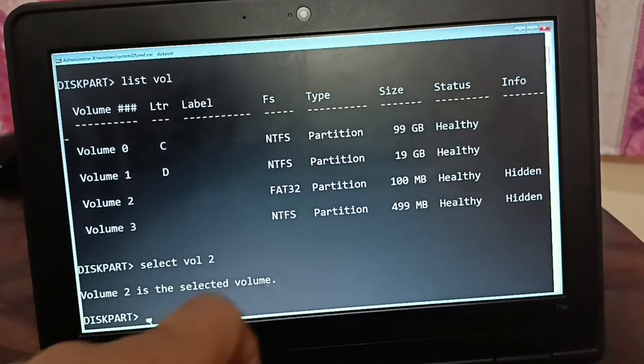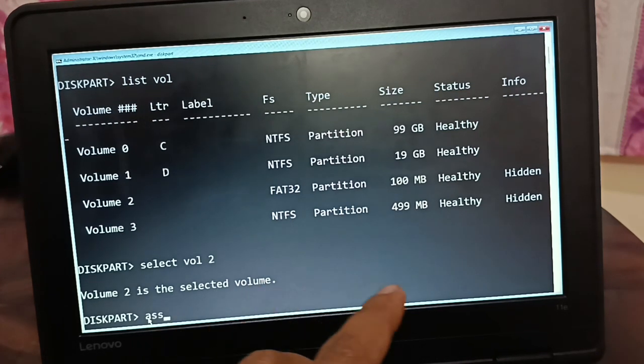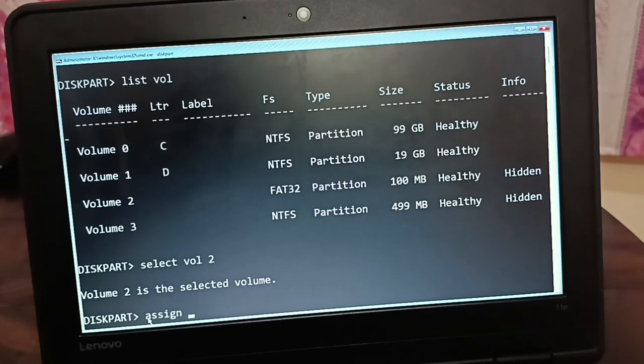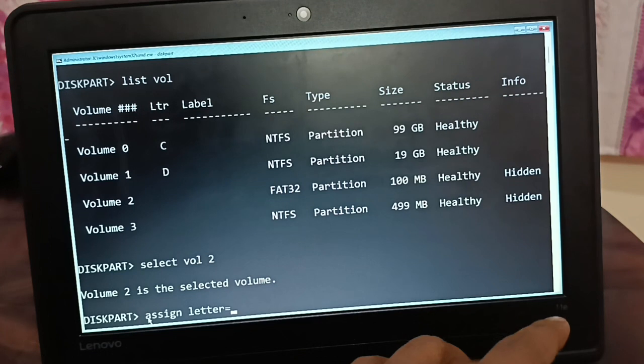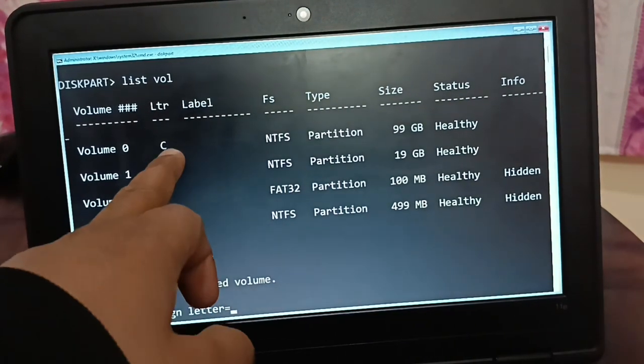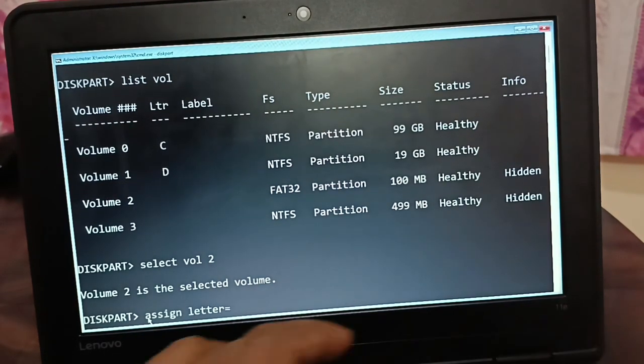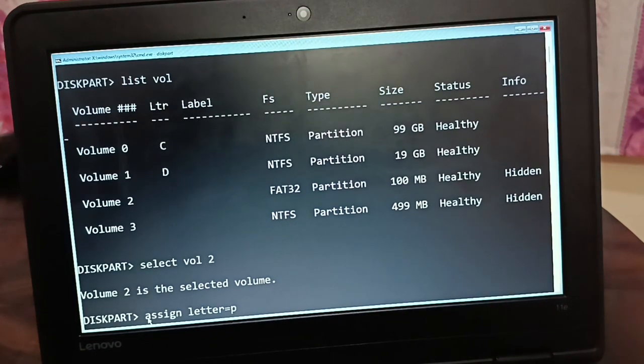Volume 2 is now the selected volume. Next, I'm going to assign letter equals a letter different from the existing ones. C and D are existing, so I'll give the letter H. Okay, I'll give the letter P. Enter.